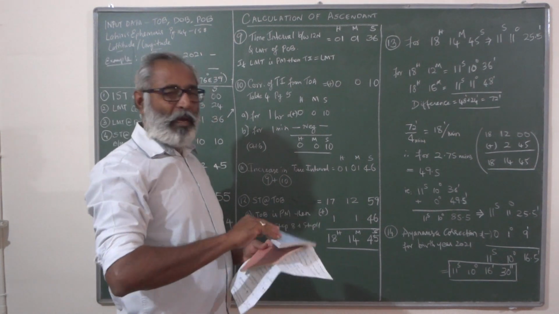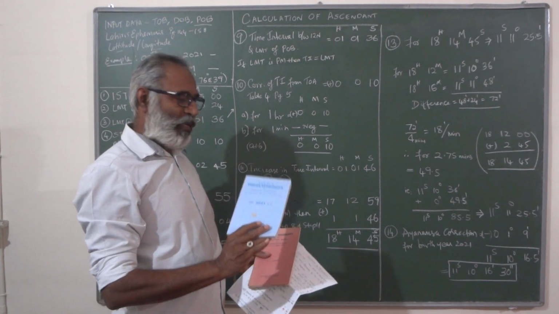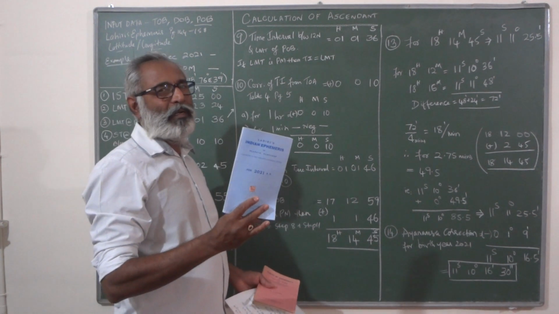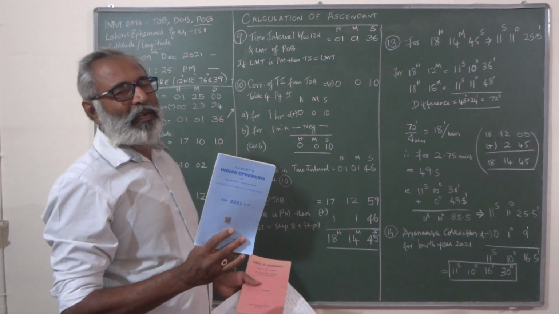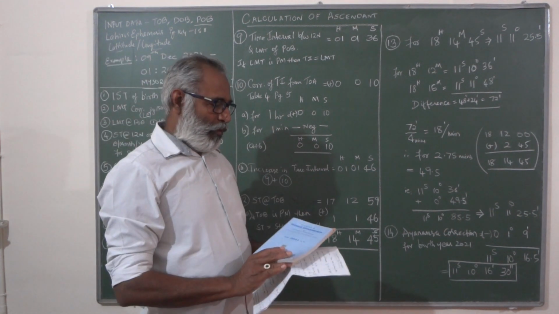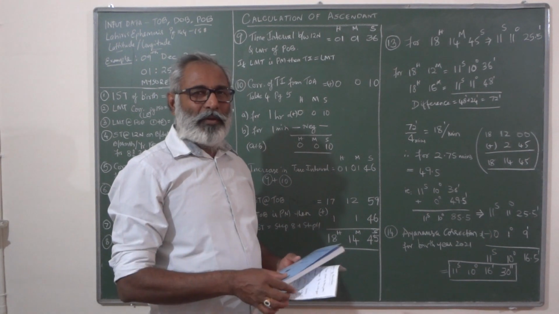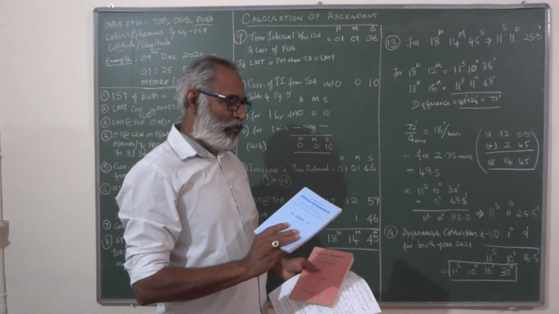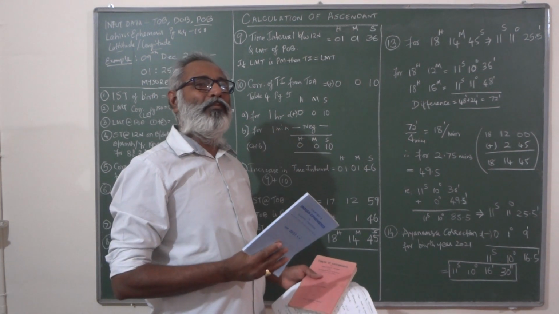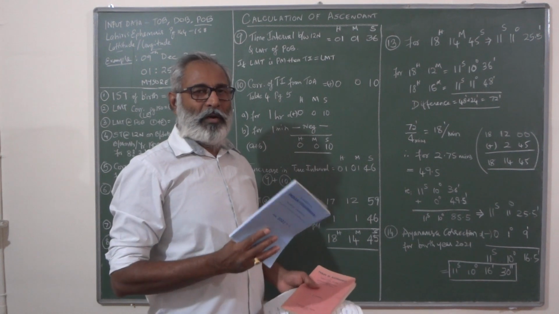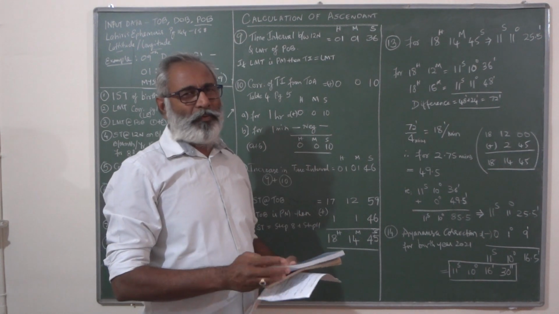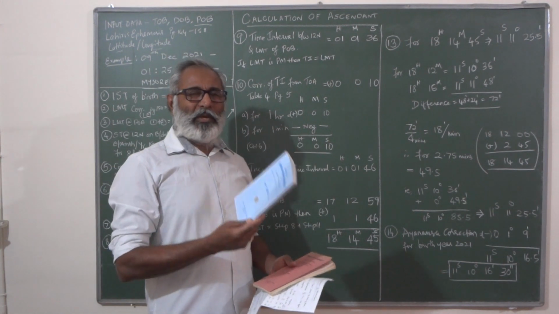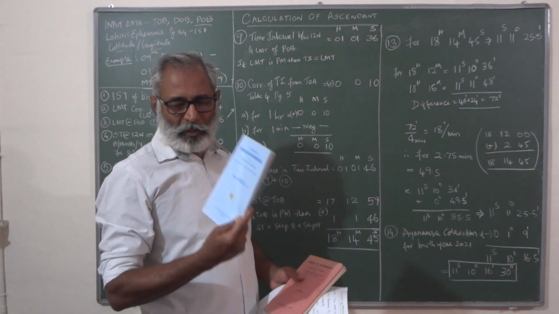This is the annual calendar, the Indian Ephemeris. This is for the Indian subcontinent, but it can also be used for calculation of ascendants throughout the world. With a little bit of use of the internet, you will get the exact latitude and longitude of villages also. This is for most of the major cities around the world, and a large number of towns and villages of India are also included. There are a lot of tables which we have to refer to, and this is also being referred to.